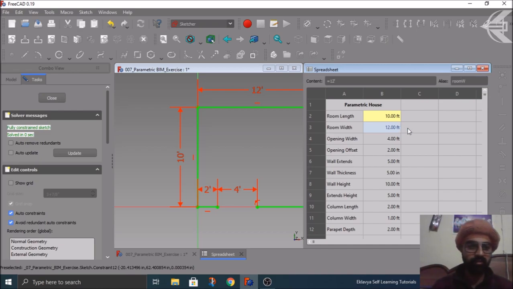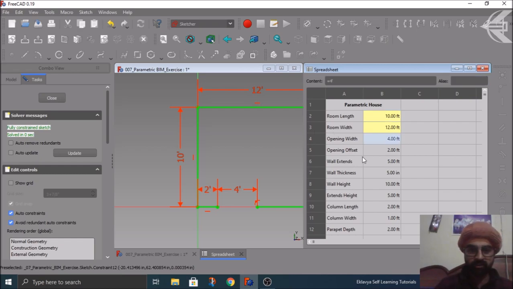And notice one thing: when you give an alias to your parameter, its background becomes yellow. This is to make the user identify easily which of the parameters are given a username defined by the user. So you click on it and you can see the alias here, room L. So this is the parameter by which we'll be recalling it in the constraint.